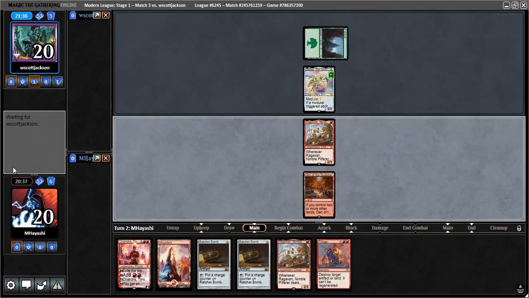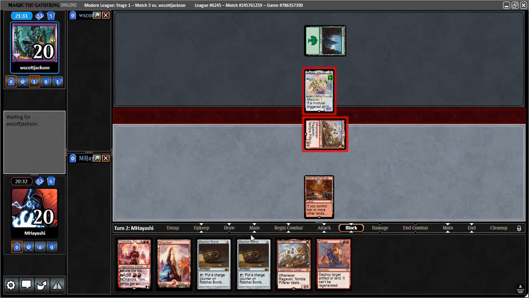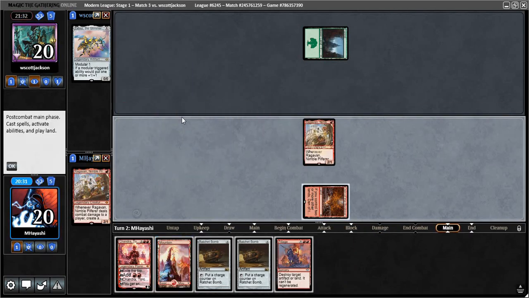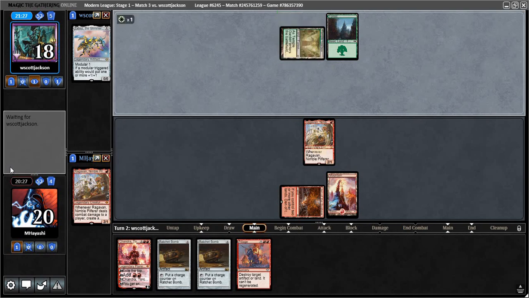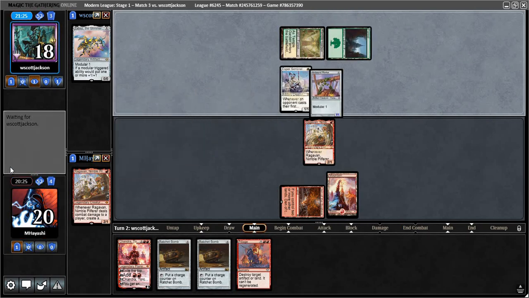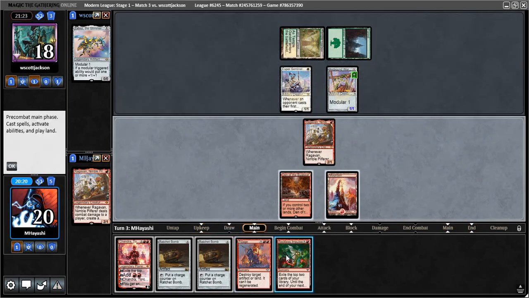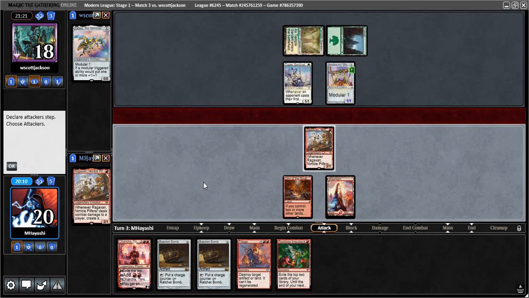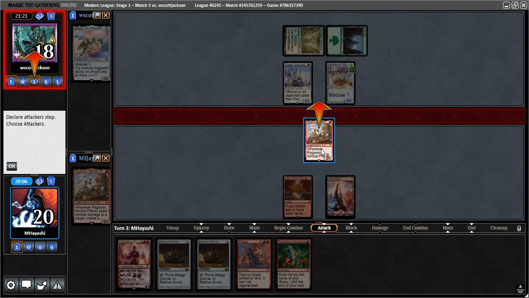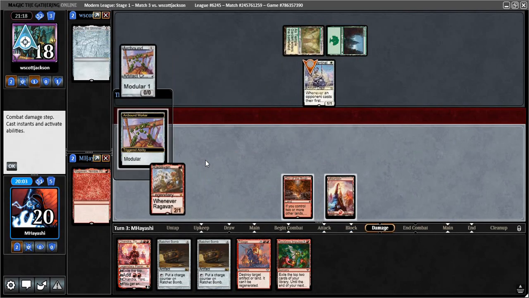Yeah, I'm going to suicide the Ragavan into here. See what they do. Let's go. It's fine. Alrighty. Okay, Hangerback Walker. Okay. I'll probably still... I might put Ratchet Bomb into play here. Yeah, I'm gonna offer the trade. Although I'm sure they're just gonna take the Arcbound Worker. So why bother, right? I know why bother. Because of Arcbound Ravager. Okay.